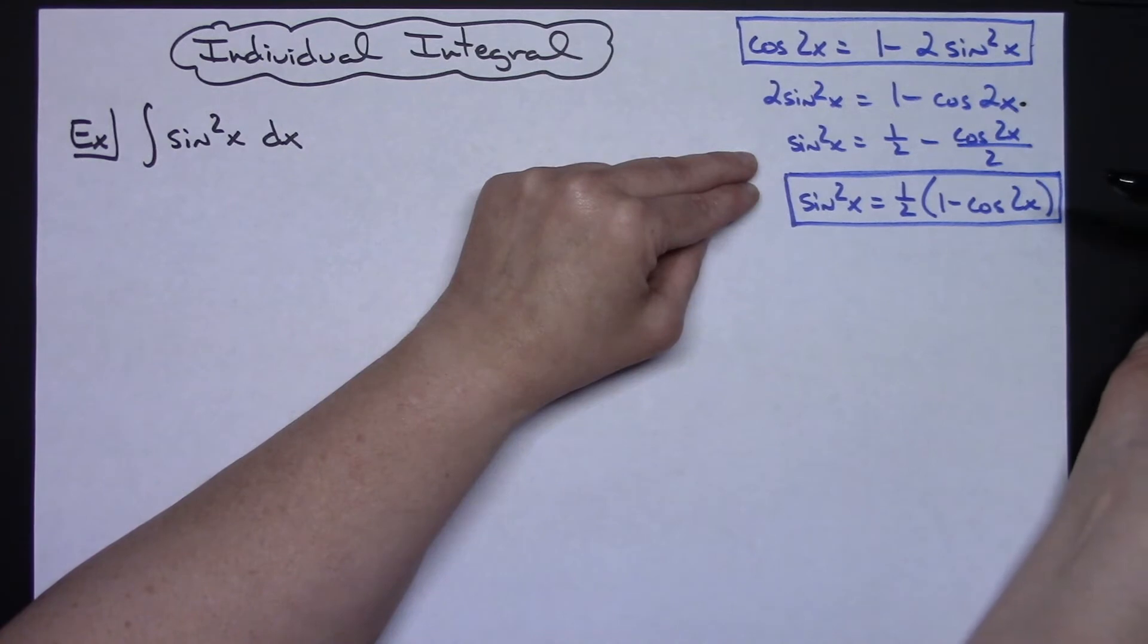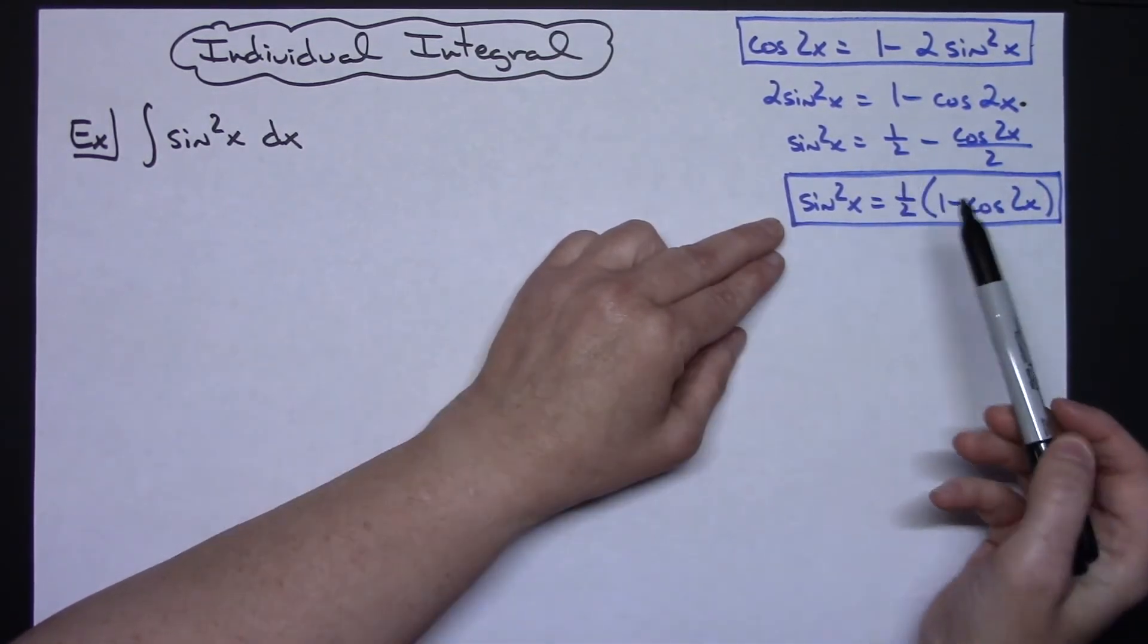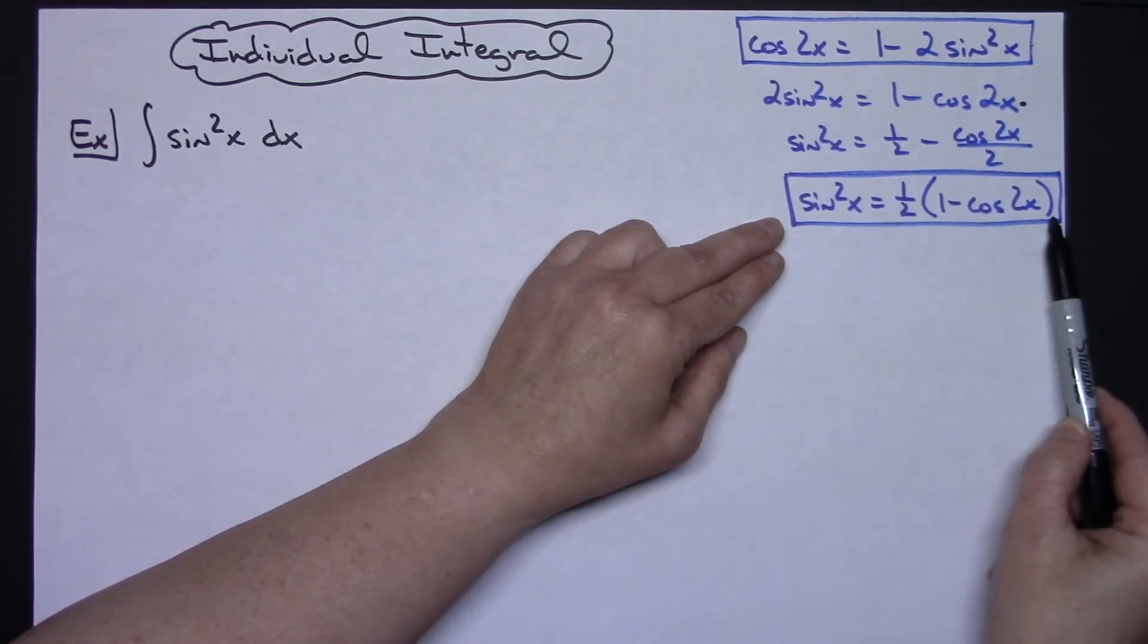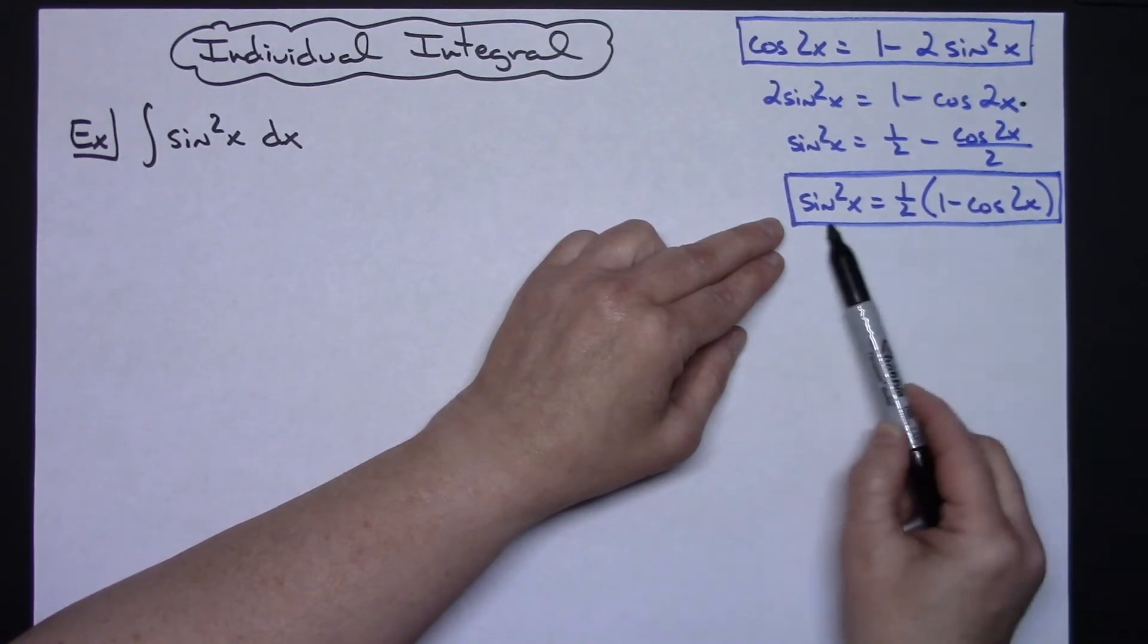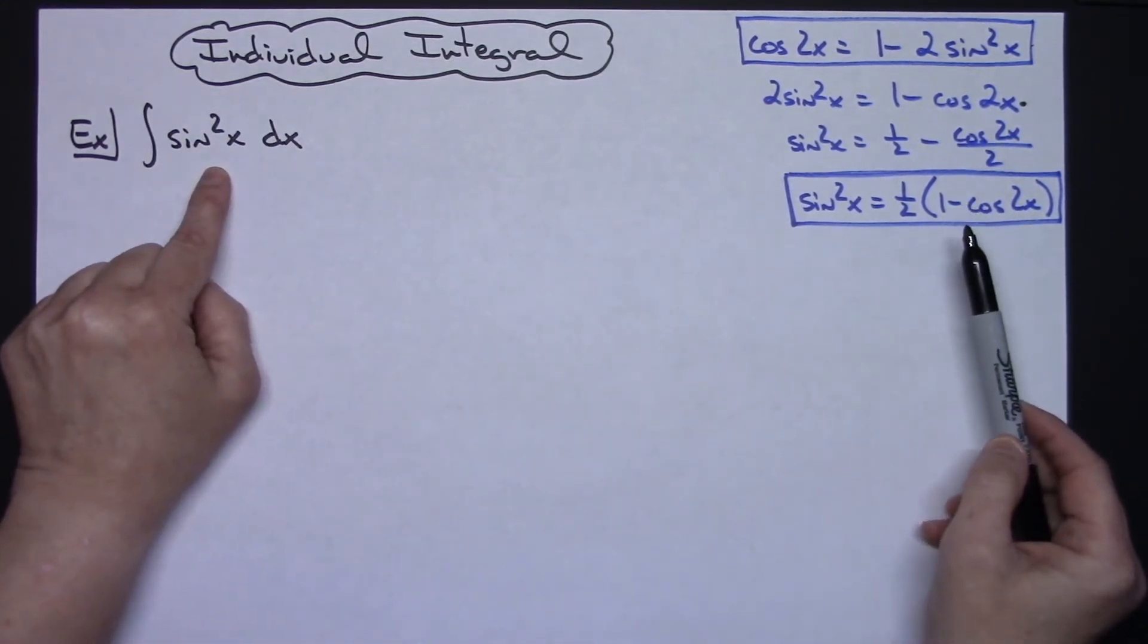this quantity divided by 2, and then going ahead just doing the extra step over here as opposed to into the integral here. If I factor out that 1 half, then I'm going to have a 1 minus cosine 2x. So I have a quantity here that I can substitute for sine squared x.